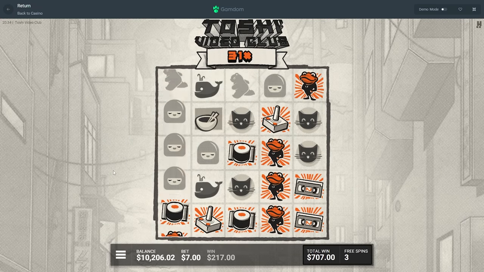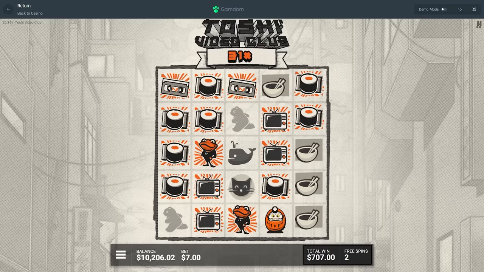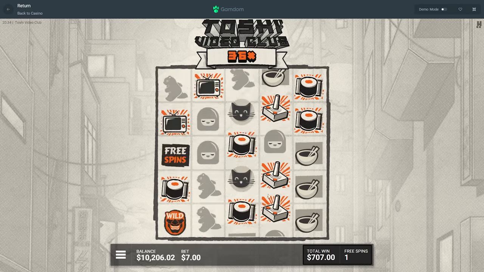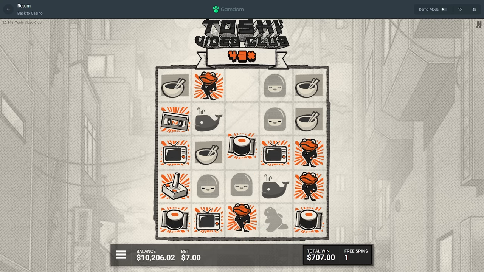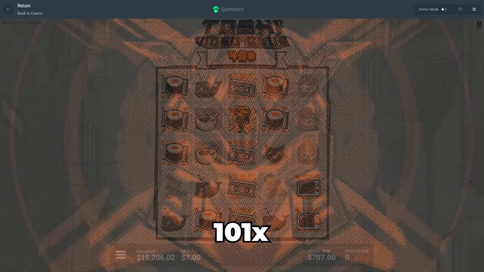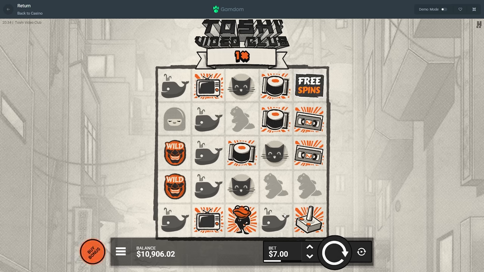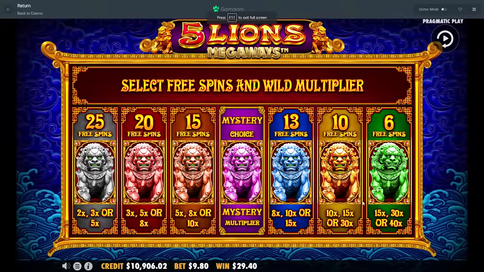I like the consistent little hits. Two spin a winner. Last spin. Nothing. Okay, that is okay. 707. Ain't too bad. Well, we actually still lost money on the buy, but that's completely fine. We got Five Lions. All right, Five Lions.